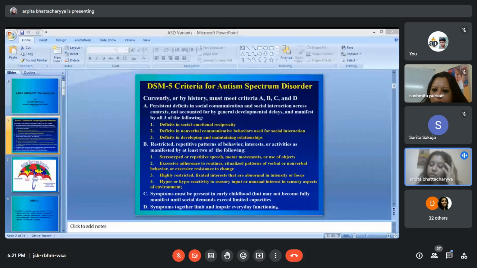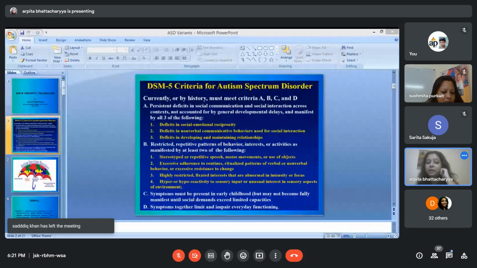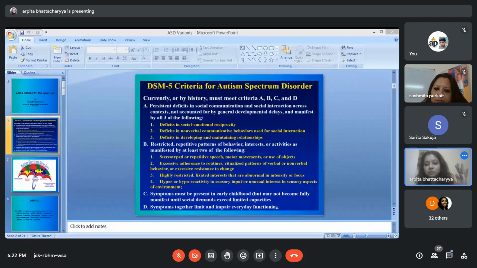I can give you just one example. As we are talking over here in natural voices, it's not that disturbing, right? But it might happen that a child with autism, hypersensitive to the auditory system, might feel that a simple talking in a room is as loud as a microphone playing on his ears. It's the mic we have in public places for festivals, that kind of loud noise. Now imagine if you had this mic playing so loudly in your ears, would you be able to be calm and stable?